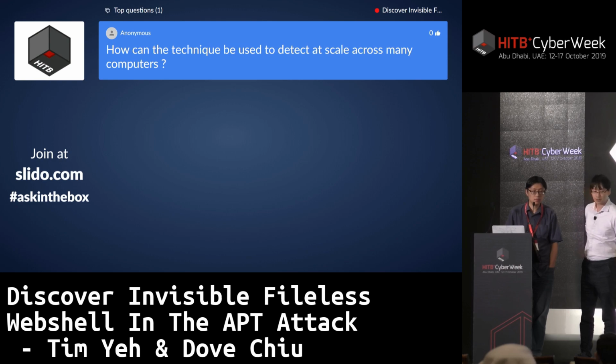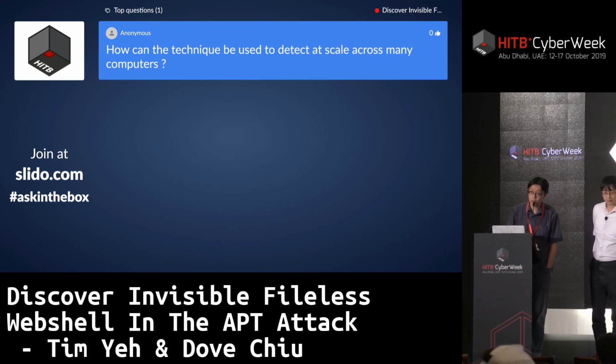Maybe that's one method. I think an EDR solution might be better than our tool, but our tool is an IR tool, where there will be no EDR software installed on the customer side. So that's the benefit.